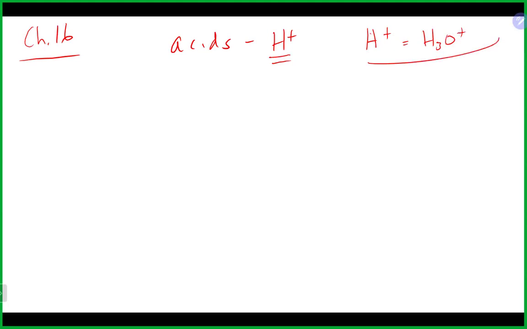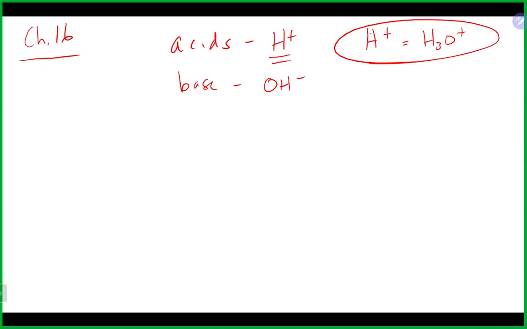On with chapter 16, which is acids and bases, what we were just talking about not too long ago. As we talked about last time, an acid is something that has the ability to produce H+. Remember, H+ and H3O+ are pretty much the same deal. In acid-base chemistry, they're used, like I said before, sort of interchangeably, and they both represent the acid part of the solution. A base, as we talked about, has the ability to produce hydroxide in solution.